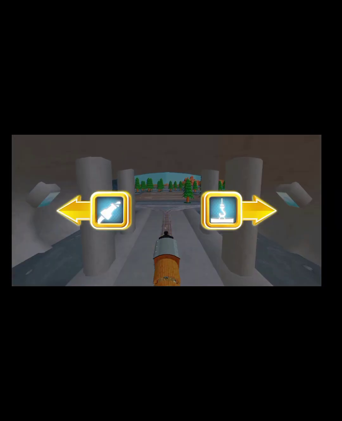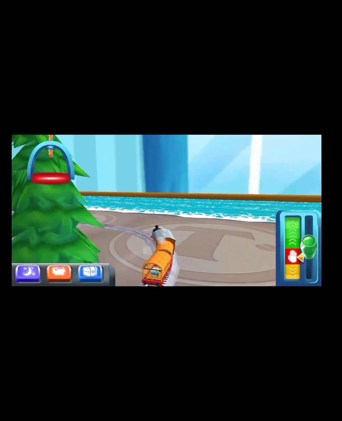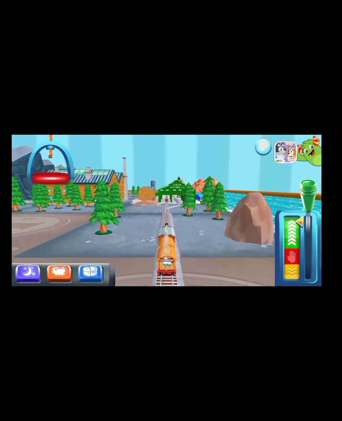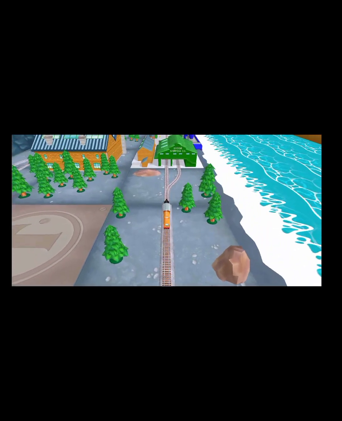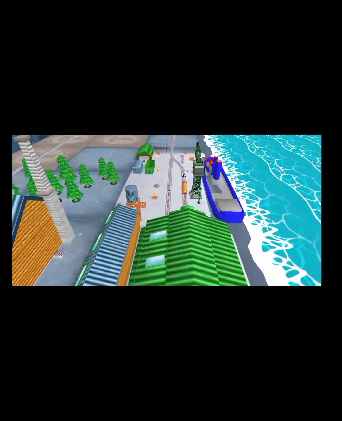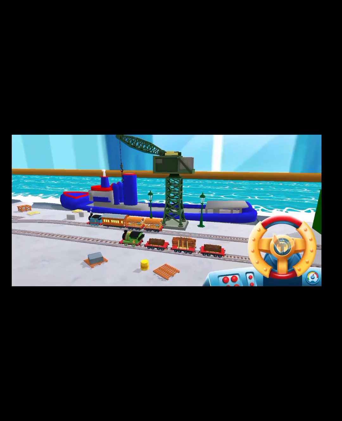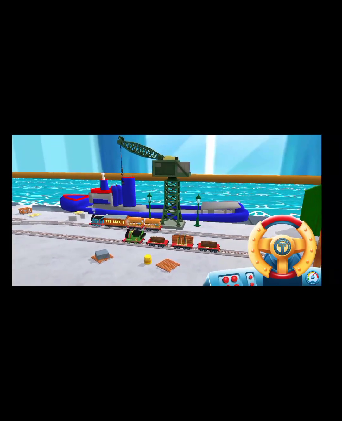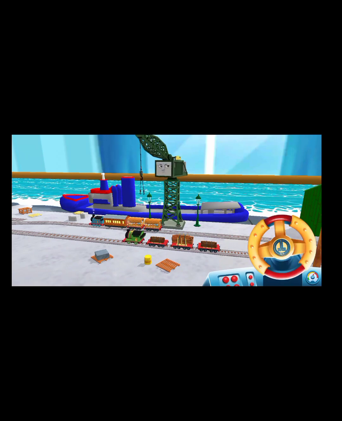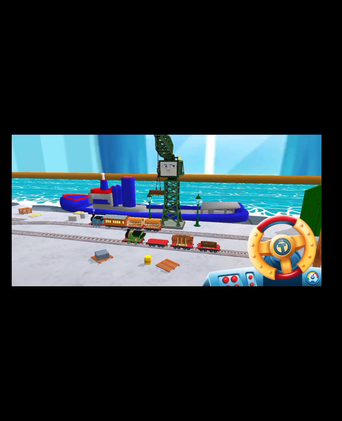Which way do you want to go? To Brendam Docks! Let's go! Help Cranky unload the special deliveries onto the boat! Wind the crank to lift and lower the deliveries! That's perfect!